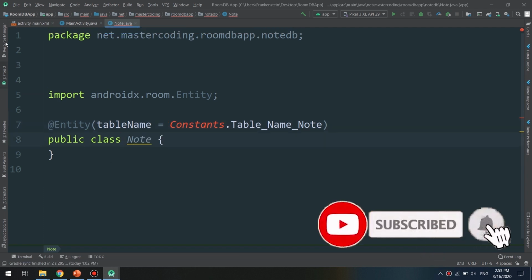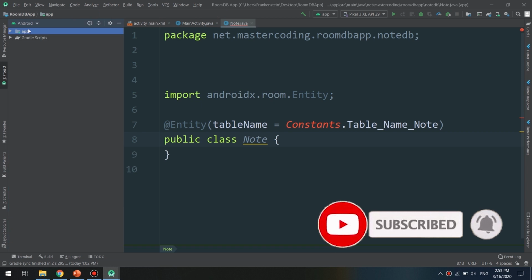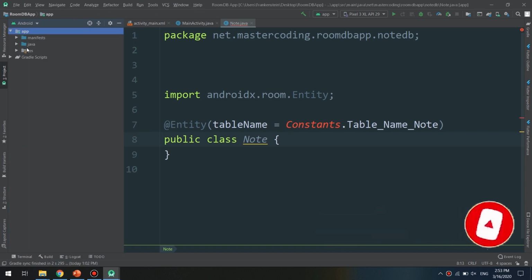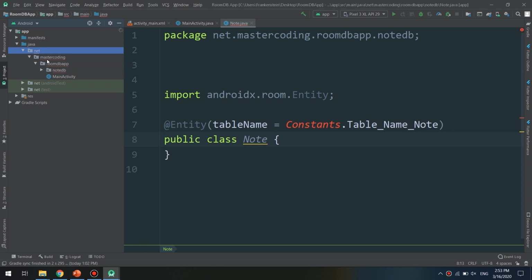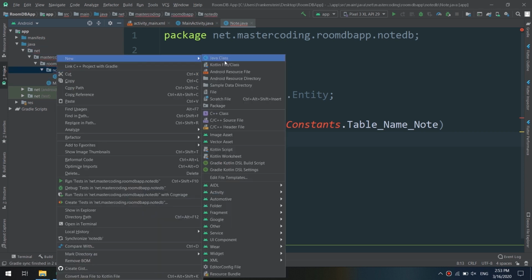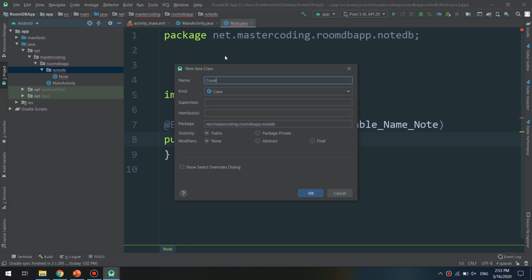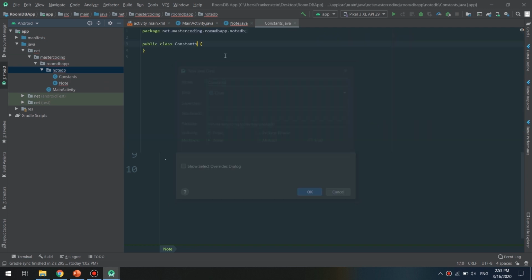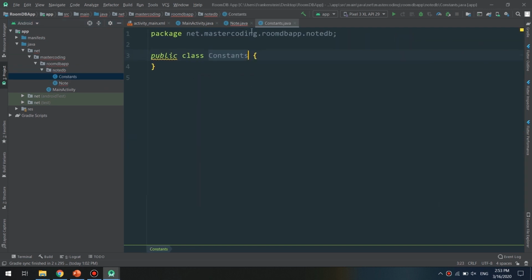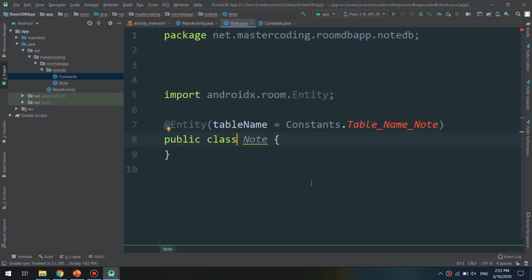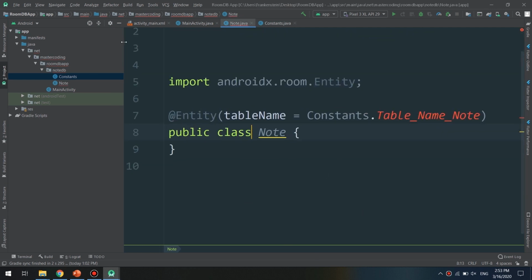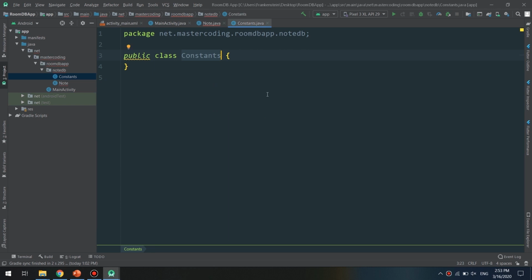So I'm going to create a new class called Constants. So here, open the Java file, NodeDB, Java class called Constants. You see that the error here has been solved, and now I will create some variables.